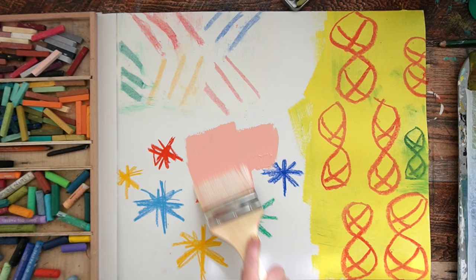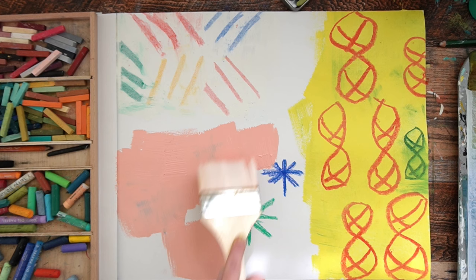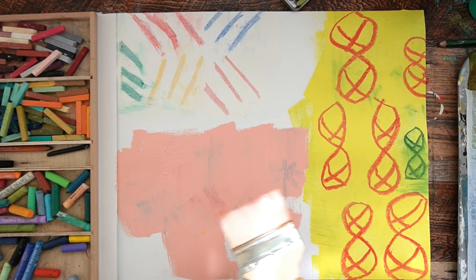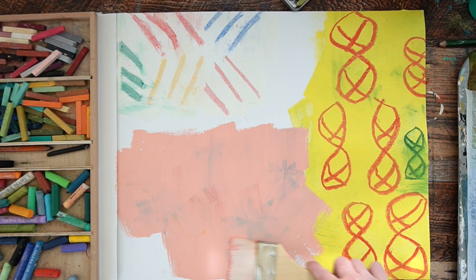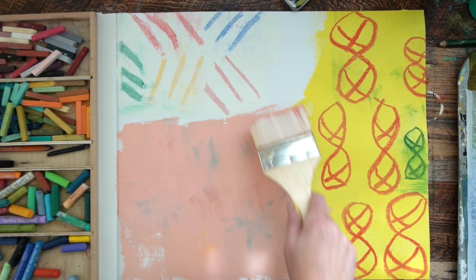And part of this is just experimenting too with what colors I'm gonna like over what. You know what I mean? Like what neo colors do I like under what color of paint peeking through, and what do the new pastels do, and what color combinations do I like there? Because they'll be a little bit different. So you can kind of tell this is moving under here a little bit, which is good. So that'll give me some surprises.